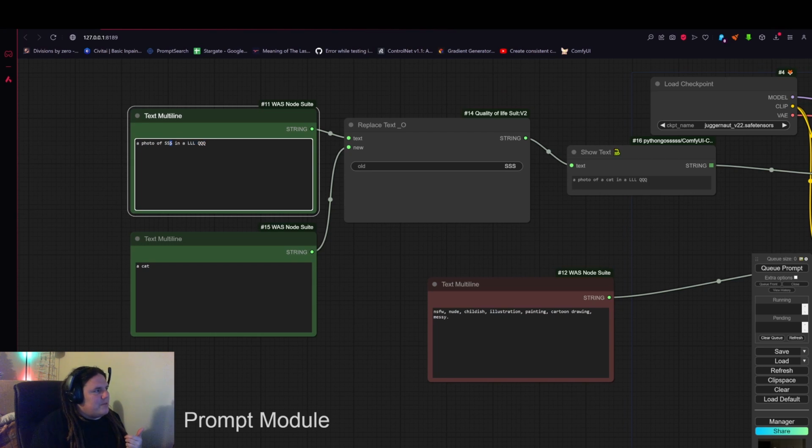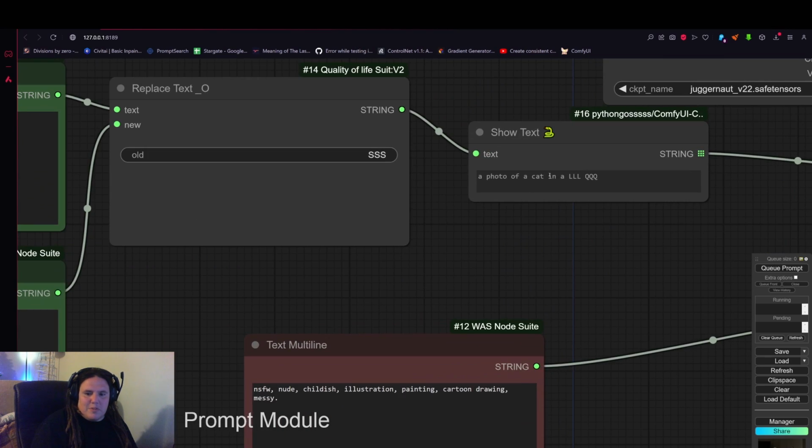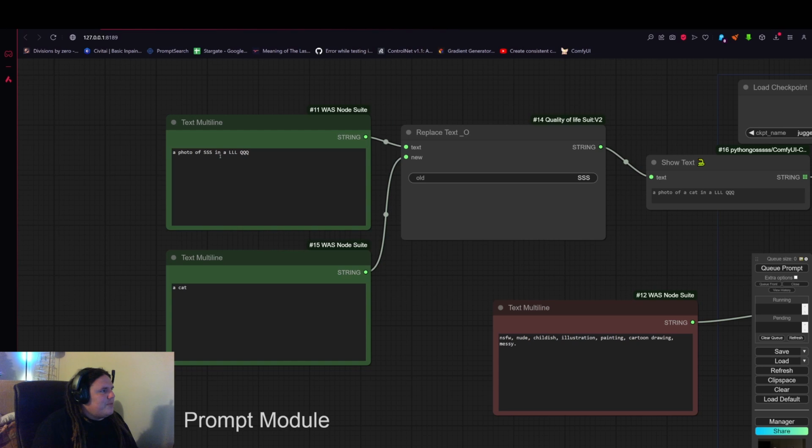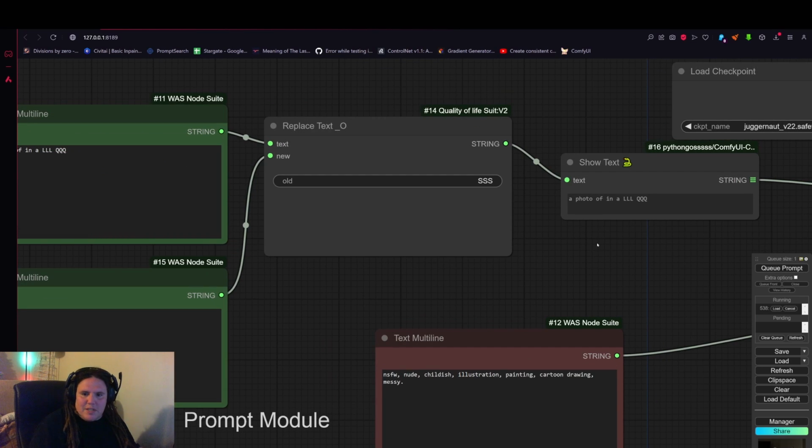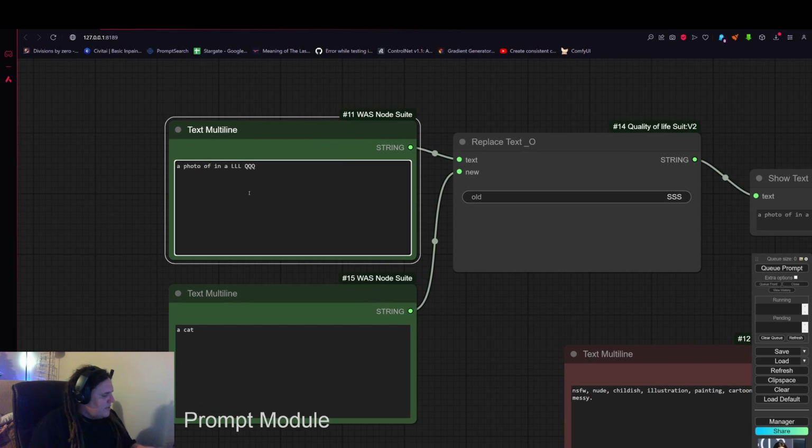And it is actually replacing SSS with a cat. If we look over here, it's replacing that. If we didn't have SSS, it wouldn't put the cat in here, and I'll show you that. So if I remove this, if we run it, the cat bit disappears because it's not finding that code to replace. So SSS makes our character or subject. This could be an object, this could be anything. It's not restricted. It's just how we're formatting it. Like this could be anything.